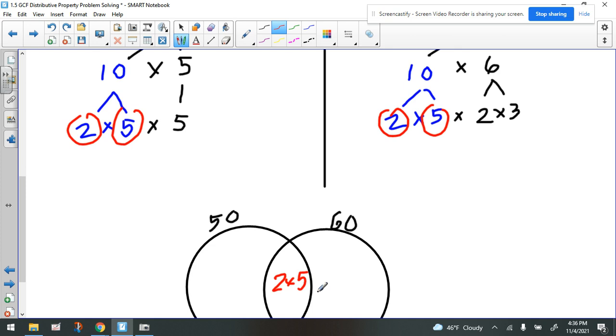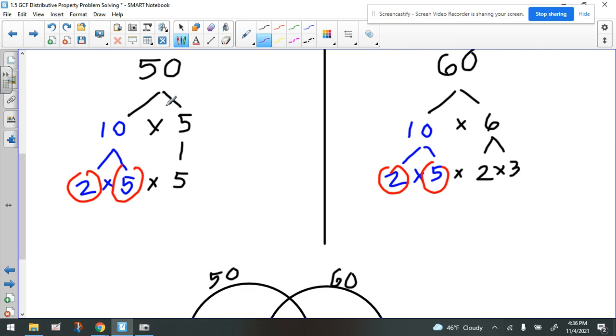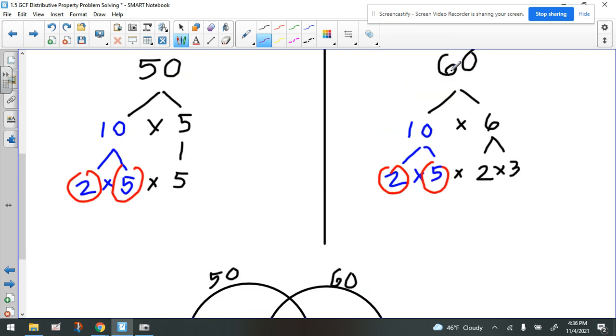Now remember, if I was interested in the LCM, I would put this 5 over here. This 5 right here would go here. And these numbers here, the 2 and the 3, would go over here. And I just want to remind you that the entire circle, if you've not missed anything, let's just go back to the idea of 50. Everything that's in this circle here, the one that I'm hovering over, those numbers, if you were to multiply that together, should give you 50. And everything that's in this circle, including the red and the purple font over here, if you multiplied that together, it should give you 60.